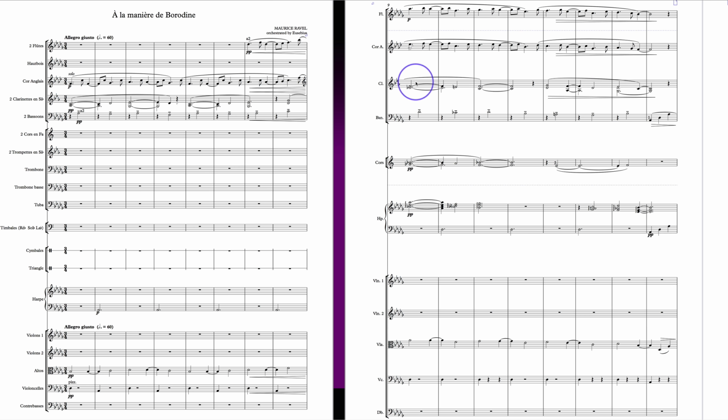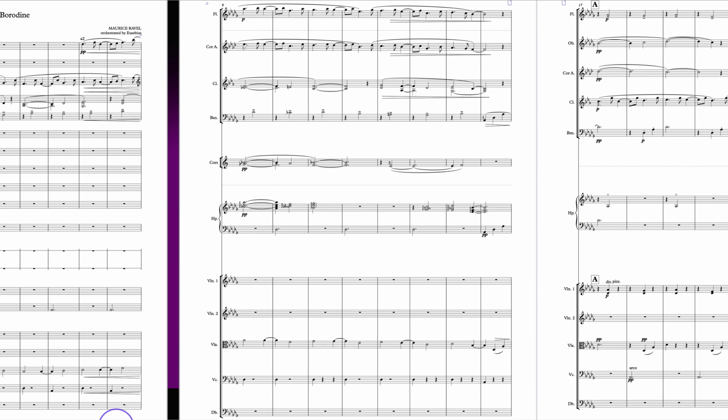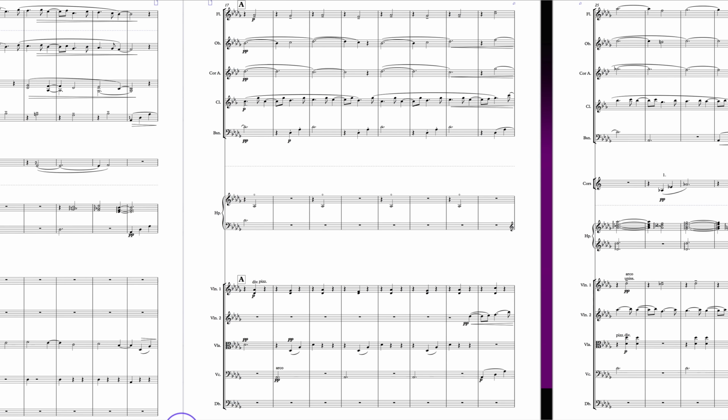And then, of course, bassoon and clarinet continue on with their little accompaniment. I thought this was really effective as well, with the horns coming in and doubling the clarinets at pianissimo. That's very nice. And then, of course, very elegant little touches by the harp. So that's what I meant by this being the soul of elegance. It just has a beautifully delicate and refined approach right from the very first page.